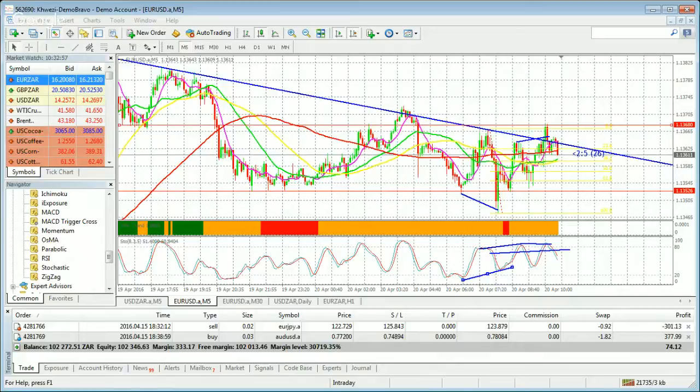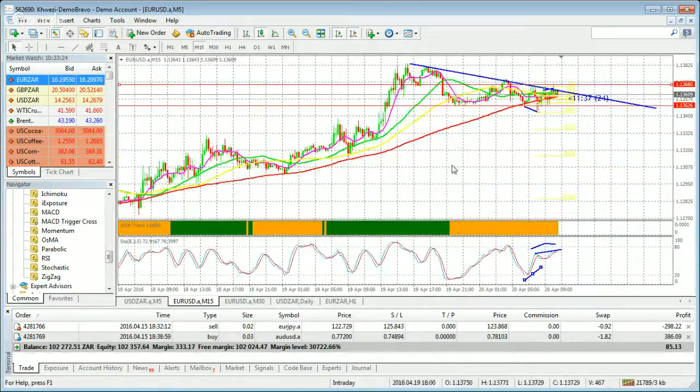Otherwise, while I have been gone from the room, we have been taken out. We got taken out on that candle purely because of the spread, which gave a false break. It came back down, went slightly up, and now is sitting at the current position. So we're just waiting to see exactly what's going to transpire, waiting for another more appropriate type of entry signal.